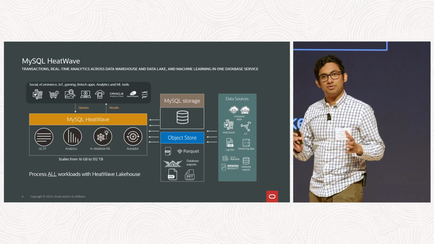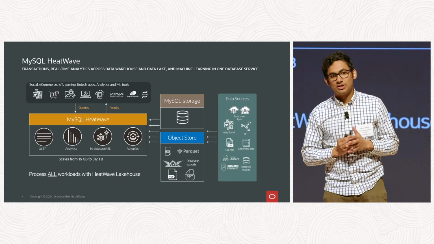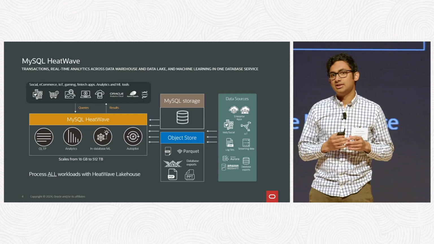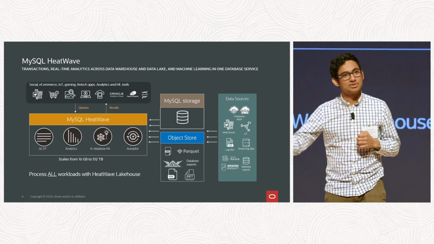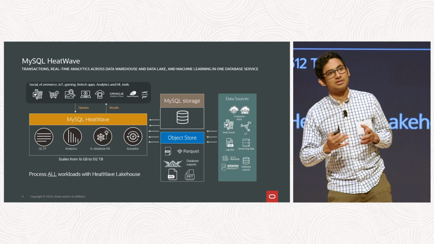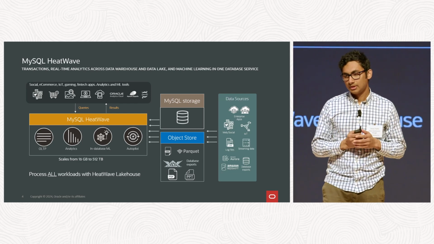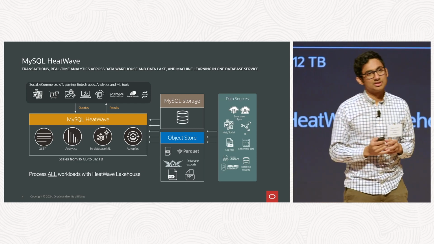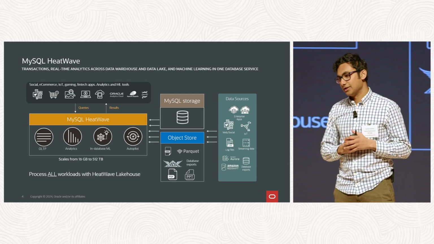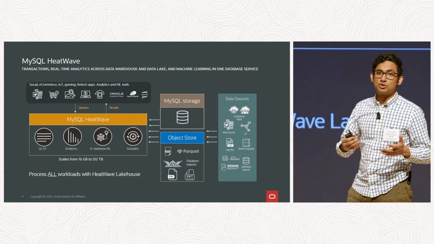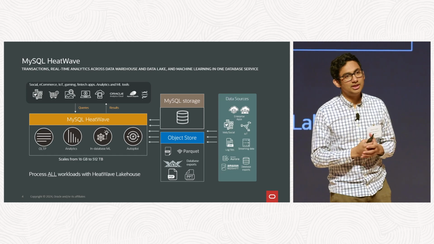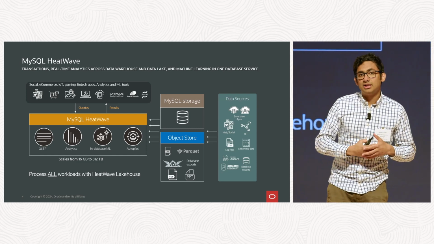So we've seen this diagram here before. MySQL HeatWave is the one-stop shop for analyzing data that can come from MySQL storage, like the InnoDB storage engine. This is structured, nicely categorized or relational data. The data could come from object store as well. This is data in CSV files, in Parquet files, exports from other databases. So this data can also be ingested into MySQL HeatWave and queried like any other MySQL data.